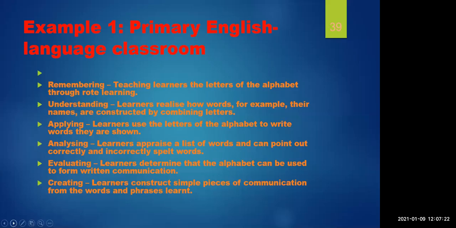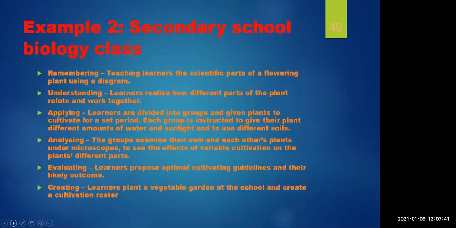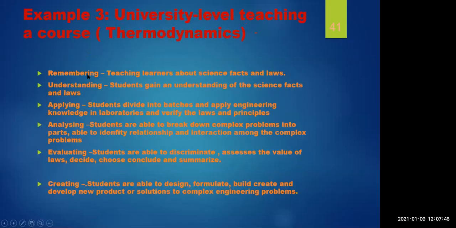He writes the textbook on his own. It means automatically the learning process has helped him become a successful book author or editor, if he is an English literature student. This is a biology student related to the agriculture line. Coming to the engineering point of view, if an engineering student develops a patent or creates a new product for society, we start from the first year. First year, we give them basic factual knowledge. Then second year, we give them conceptual knowledge. Third year, we give applying knowledge. And in the final year, we make the students think and analyze, understand the problem, interrelated. And finally, students evaluate it and create a product.